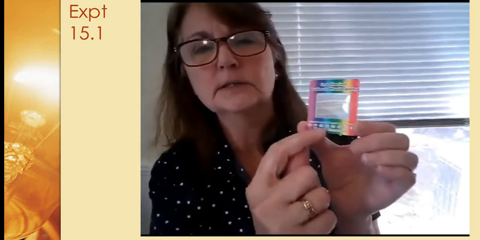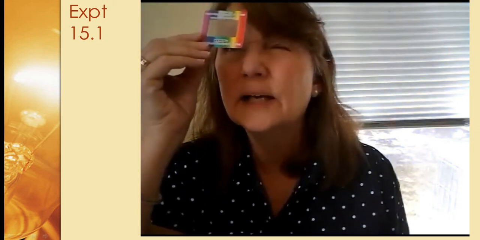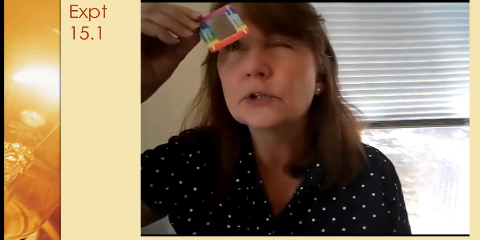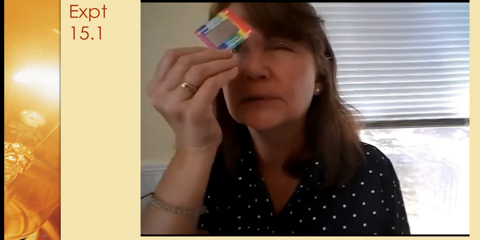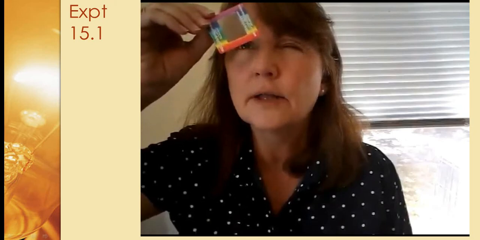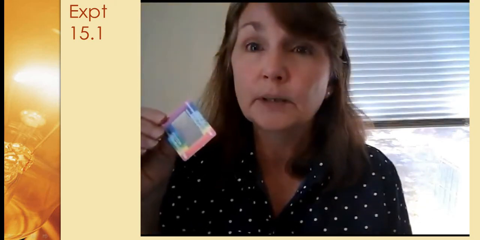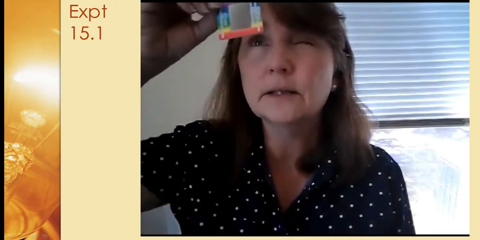On the bottom right here, you can see where it has the wavelengths. What I want you to do is take this and look at an incandescent light bulb, just a light bulb in your house, and move it around like this. What you should see is the light bulb kind of split up. Look really closely and tell me if you see all the colors of the rainbow: red, orange, yellow, green, blue, indigo, violet. Take a look and see if you do that.